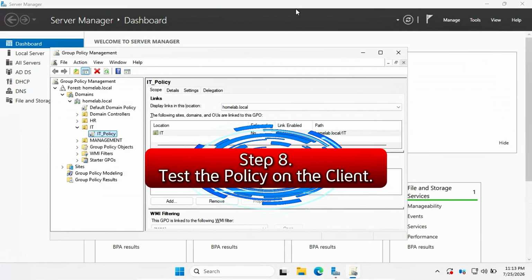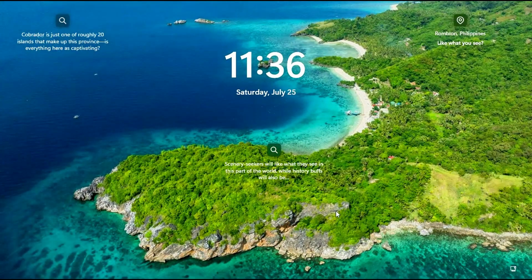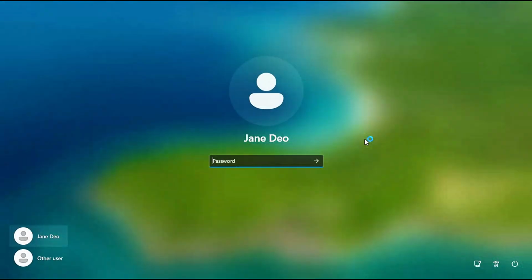Step 8. Test the policy on the client. Now, let's test our policy on the client PC. Switch over to the client PC and log in as John Smith.